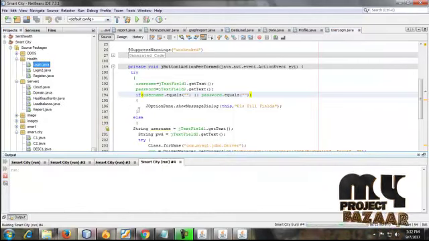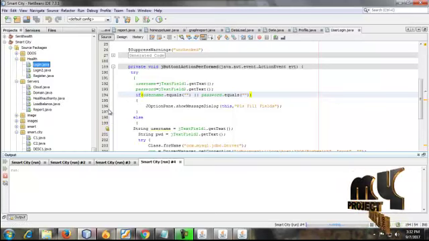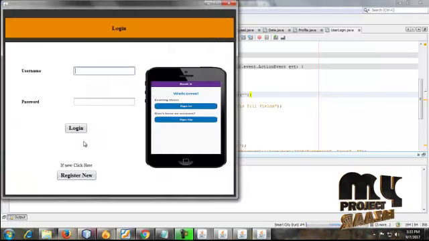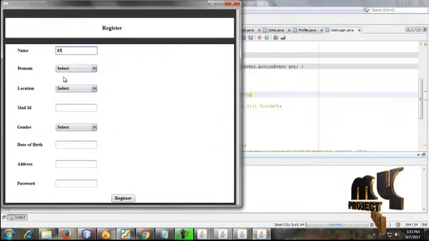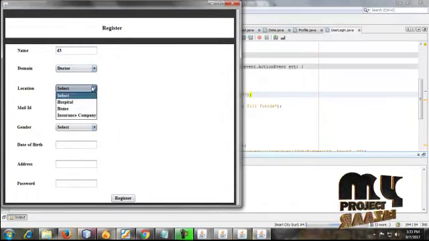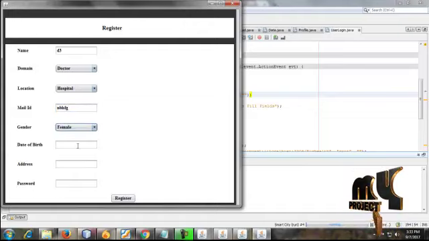Now the patient informations are successfully stored. Now the doctor's registration. D3, doctor, hospital, female.